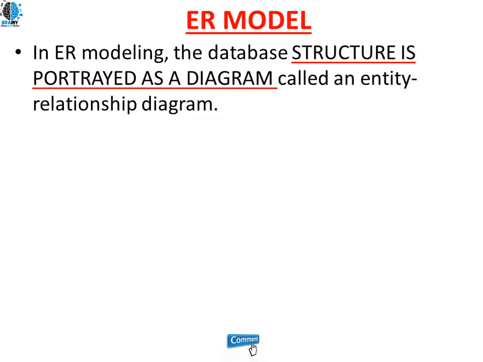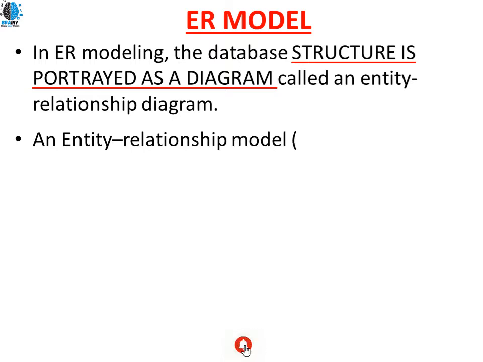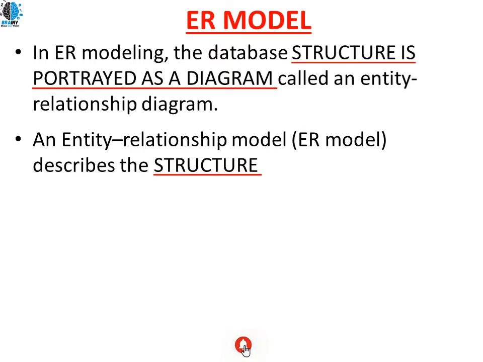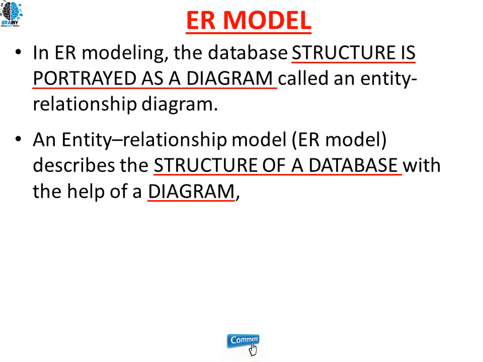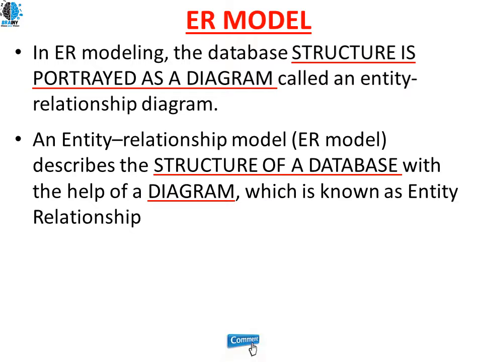In ER modeling, the database structure is portrayed as a diagram called an entity relationship diagram. Whenever we create an ER model conceptual view, it's nothing but a diagram. That diagram portrays the basic structure of how our database looks. An entity relationship model, that is the ER model, describes the structure of a database with the help of a diagram, which is known as the entity relationship diagram, that is the ER diagram.